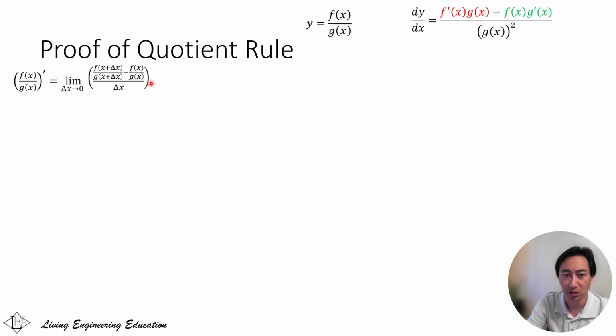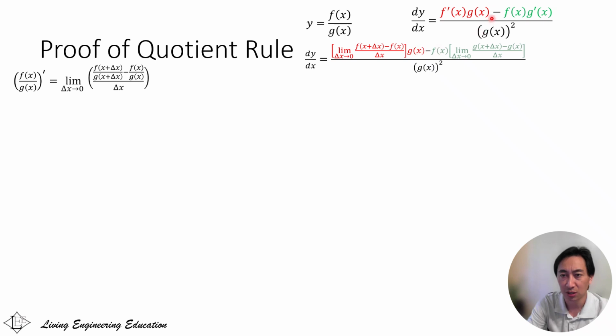So we've got y(x + Δx) minus y(x) over Δx, and we take that to the limit as Δx approaches 0. What we want this to eventually look like is the full form of the quotient rule solution, right? So here we have f prime, which shows up as the limit as Δx approaches 0 of f(x + Δx) minus f(x) over Δx, and that's just g(x), minus f(x) times g prime, so the limit as Δx approaches 0 of g(x + Δx) minus g(x) over Δx, divided by g squared, or g(x) squared. Right, so we need this to look like this form.